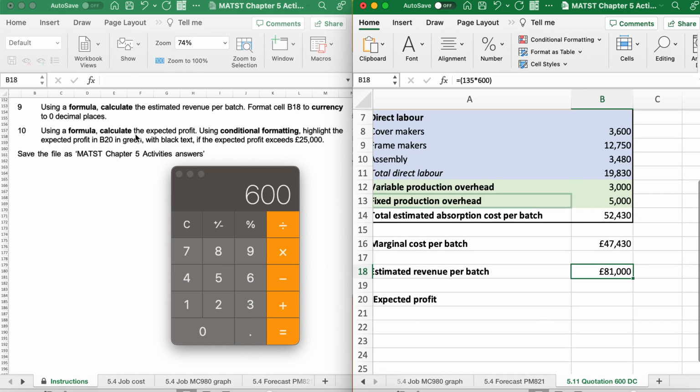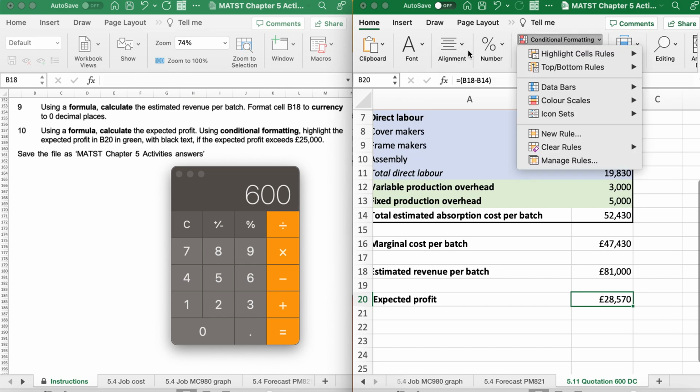Use a formula to calculate the expected profit using conditional formatting, highlighting the expected profit in B20 in green with black text, expected profit exceeds 25,000. So first I need to put a formula in, equals, open brackets, revenue minus cost, close bracket. And now I need to do conditional formatting.